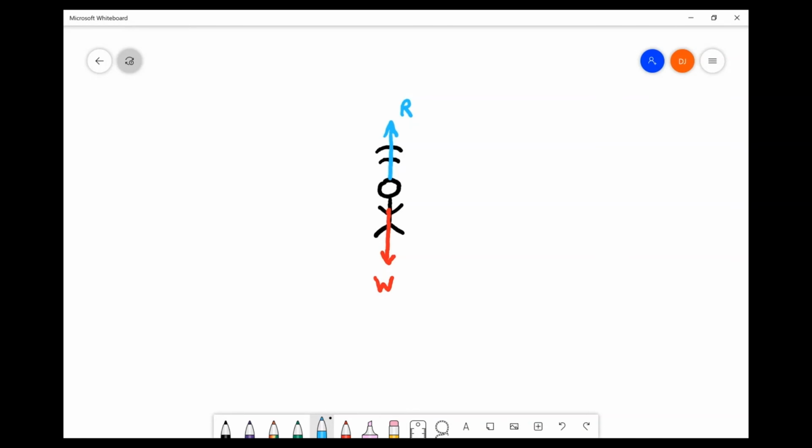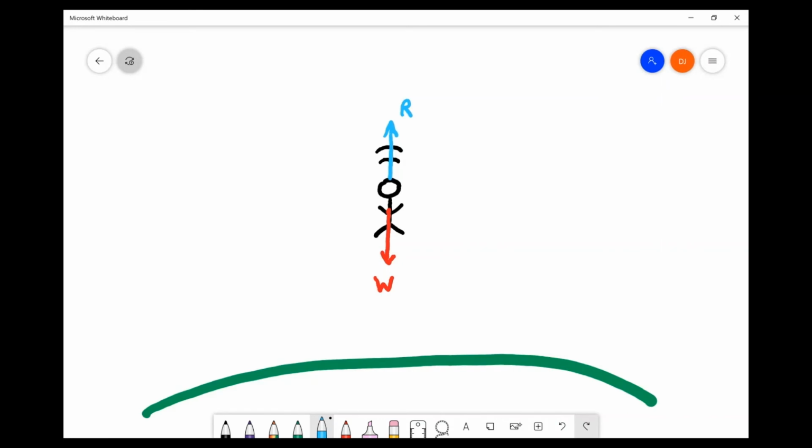Well, the weight force is the force exerted by the Earth on the skydiver, and so the Newton's third law pair must be the force exerted by the skydiver on the Earth, the gravitational force exerted by the skydiver on the Earth. Why doesn't the Earth therefore then fly up towards the skydiver? Because it's so massive. The force, although it is the same size, has much less effect on the very massive Earth.